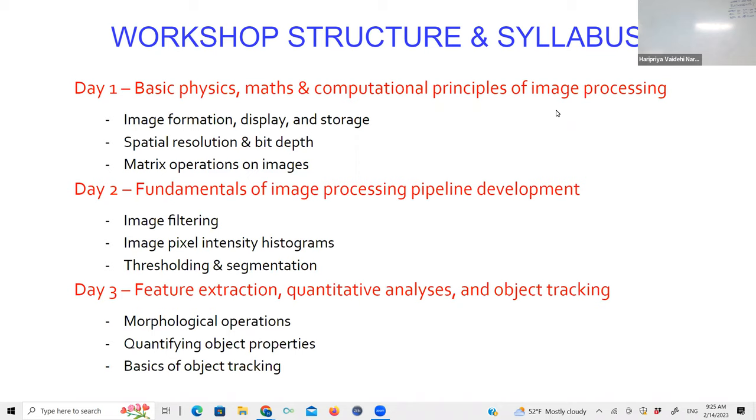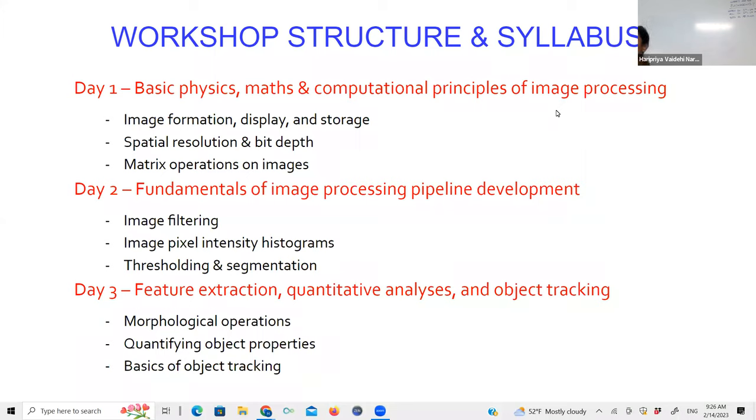So we're going to understand things like the different file formats of the image, for example, how you color an image, RGB versus grayscale images, and what is the spatial resolution or the color resolution of an image? What kind of quantitative information can you pull out of it? And also, we're going to look at a few point operations on images and how you can manipulate individual pixels to get information. So today is essentially going to be absolutely basic. It's the bread and butter building up to the core of this course, which is going to come in tomorrow.